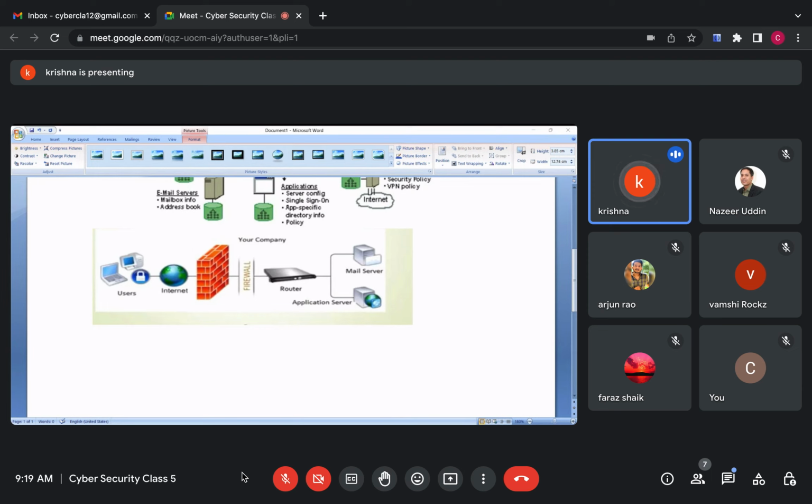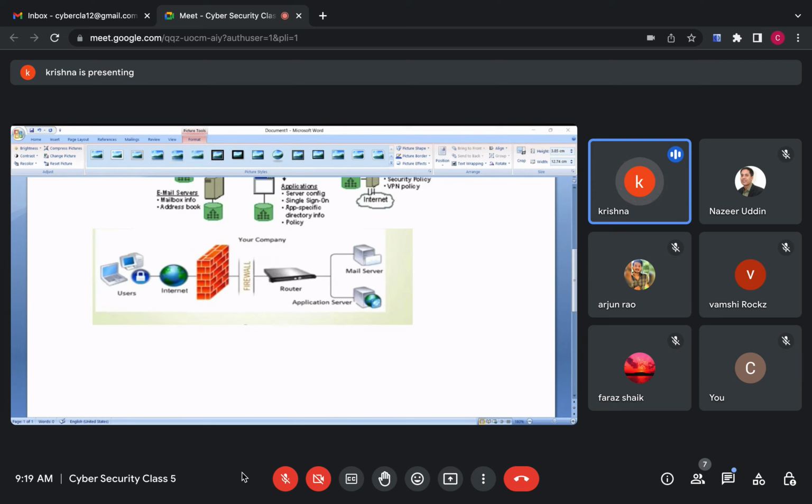Everything will be taken care of by the IPS. Host IPS, network IPS, network IDS, host IDS, everything is the same. What function does it perform? It performs deep packet inspection, because in order to take care of all suspicious activity, it does deep packet inspection.